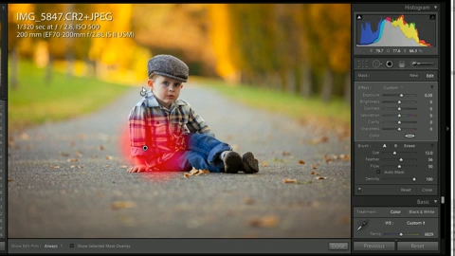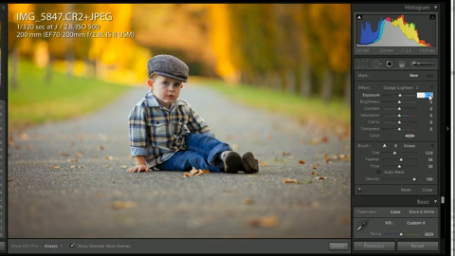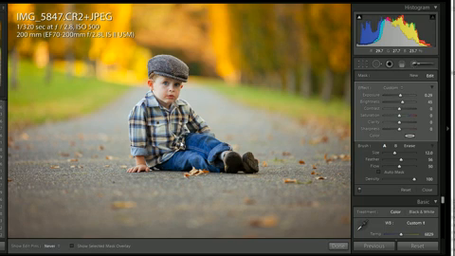I thought it was here. Oh, that's the other one. Maybe I deleted it. All right, we'll start again. So I remember that my dodging was 29, I think, and my brightness was 45. So all I need to do is paint back in that brightness. And it's much, much, much quicker the second time around.